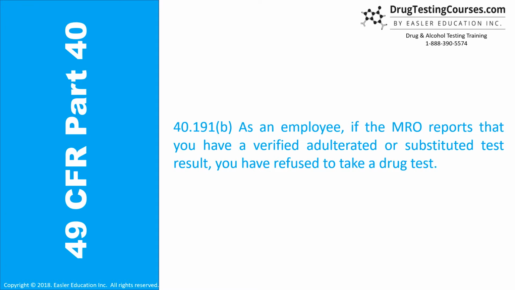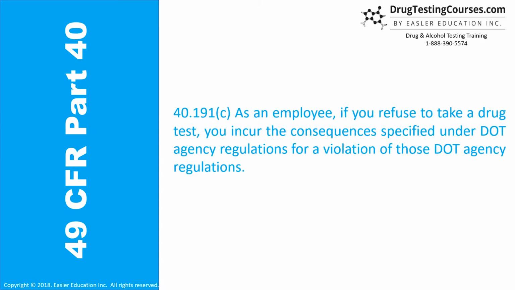40.191(b). As an employee, if the MRO reports that you have a verified adulterated or substituted test result, you have refused to take a drug test. 40.191(c). As an employee, if you refuse to take a drug test, you incur the consequences specified under DOT agency regulations for a violation of those DOT agency regulations.